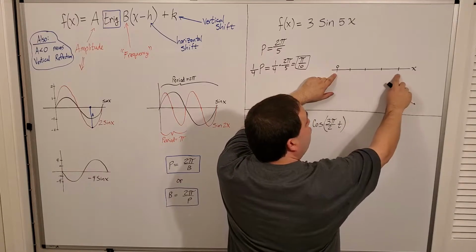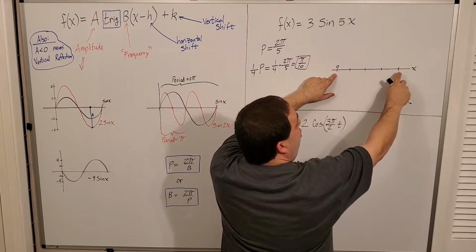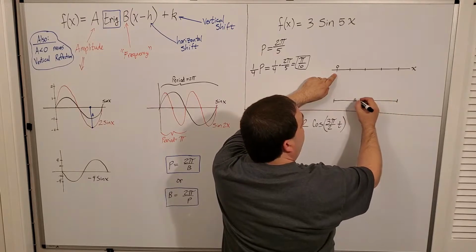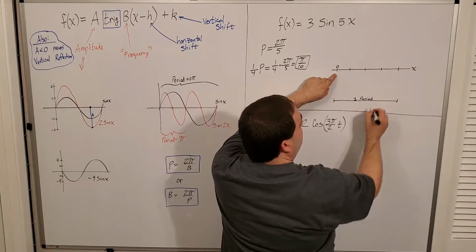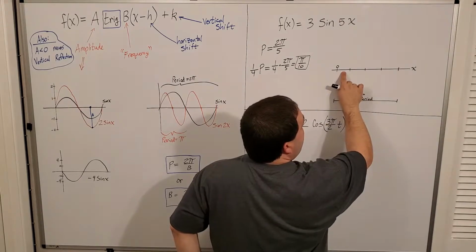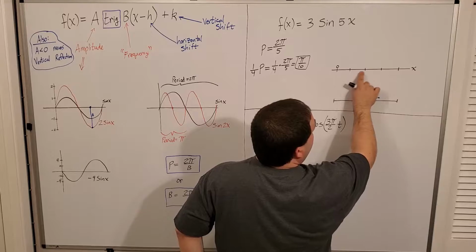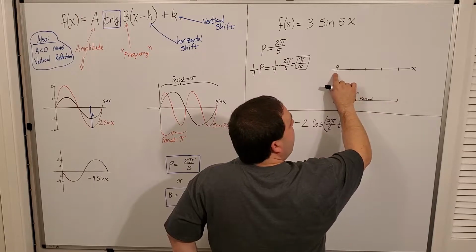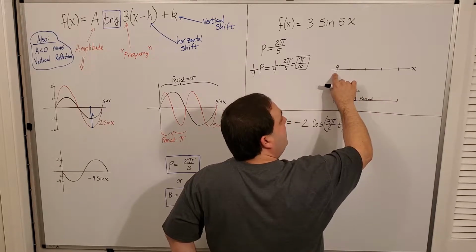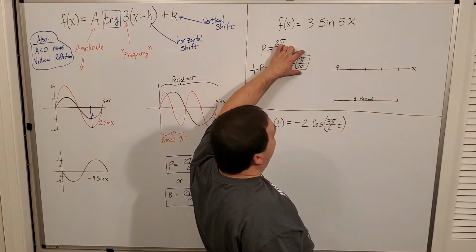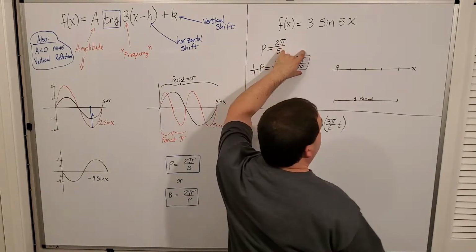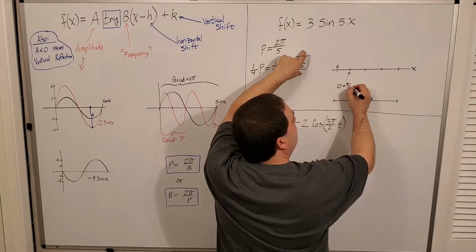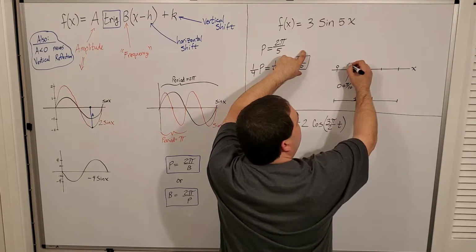The reason why I drew 5 marks is because this is one whole period. Okay? So in other words, from here to here should be one period. That means that each one of these, you see, here's a section, 1, 2, 3, 4 sections. Those are those quarters. So each one of these jumps, when I go from this x value to this x value, I'm going to add a quarter period. So this number right here is going to be 0 plus pi over 10. So that's just pi over 10.